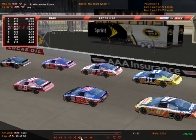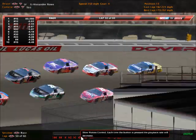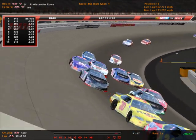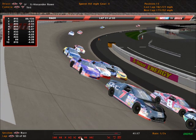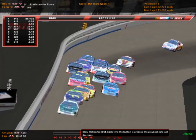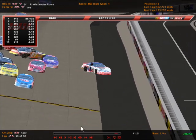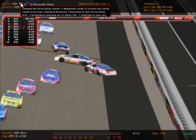Okay, so let's see what happens here. And they come to the third and fourth turns there. There's the one car of Alex Rowe. Yeah, they got through turn number 4, and look who was on the outside of that. It was Osborne on the outside of that, and I thought for sure the points leader was toast at this point. And when you go forward like that, it usually means it's inevitable. They come off the fourth turn. The one car kind of laid down on the 37 is what it looked like. Osborne somehow escapes crash again.